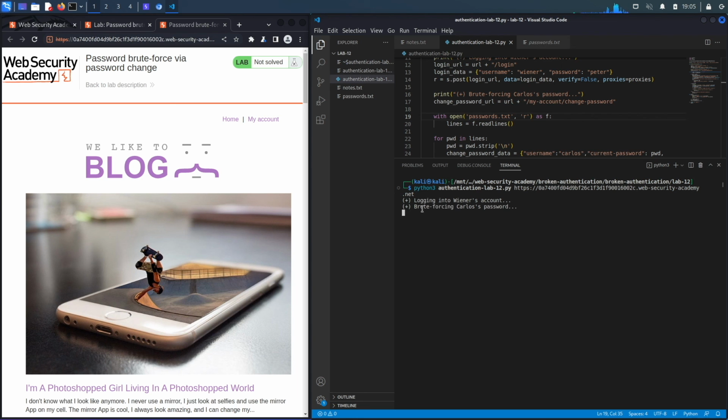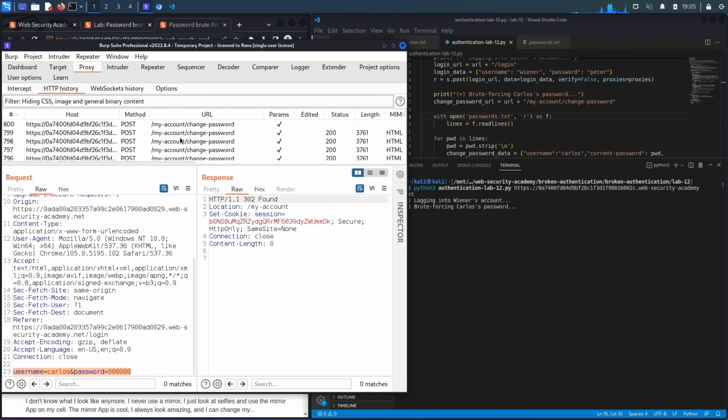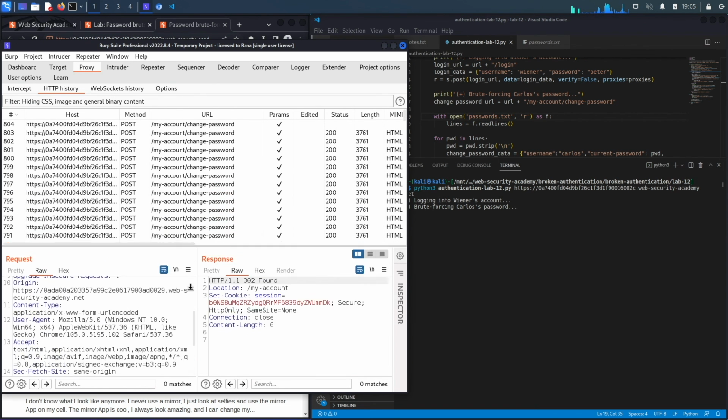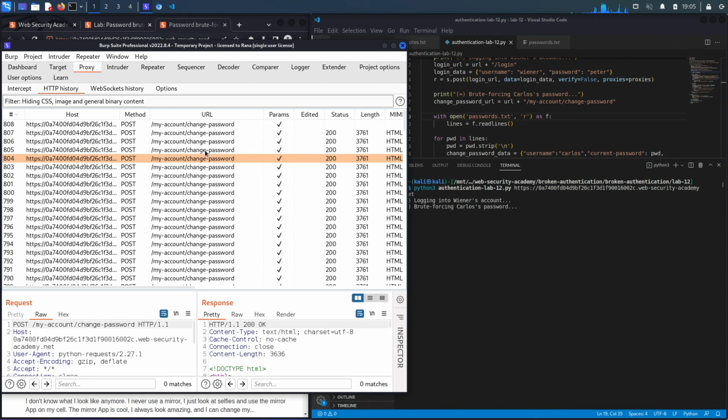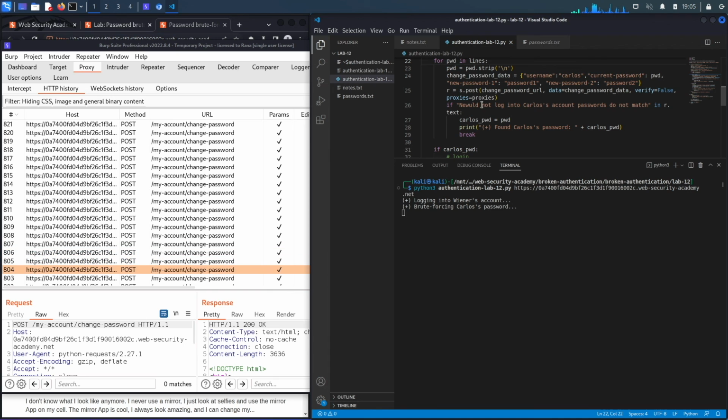So it's telling me that it's brute forcing Carlos's password. If we go to our proxy, we should see the requests being performed, and they are. So over here, it's performing the requests, and it's looking for this specific string over here. And it's never going to find it because I wrote this incorrectly.